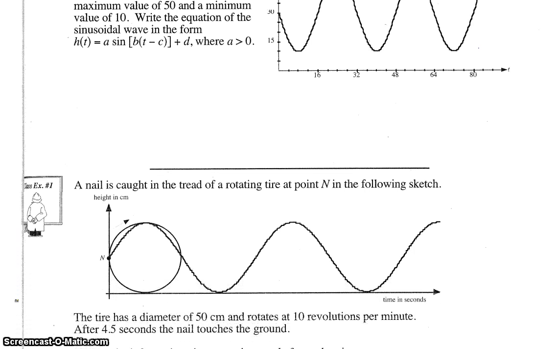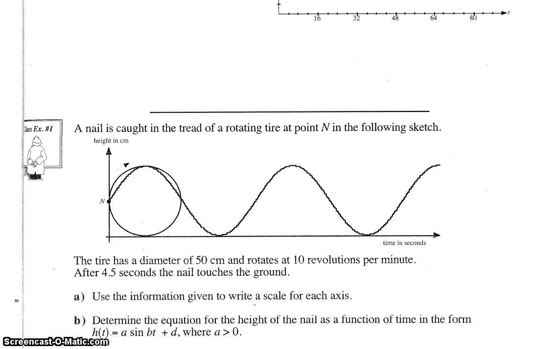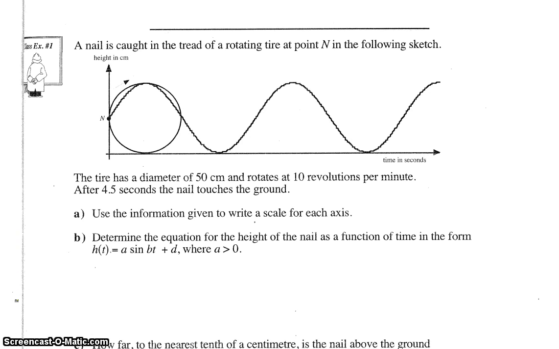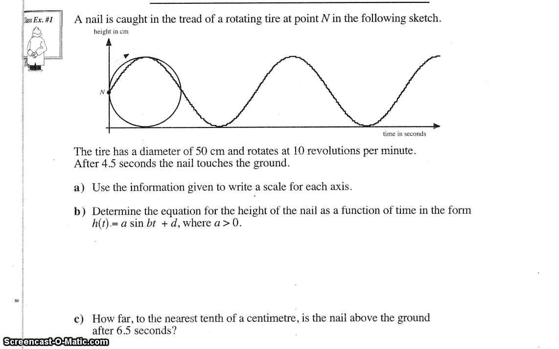So what this lesson's all about is they give you a situation and you need to come up with the equation first of all, and then probably answer some follow-up questions. On this first one, they've given you sort of the graph. They haven't scaled the axes, but they've given you an idea of what it should look like. And let's take a look at this.